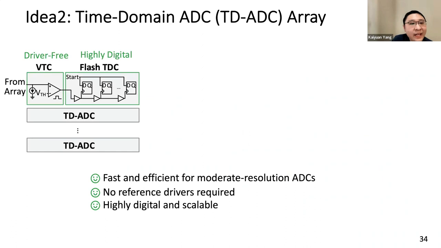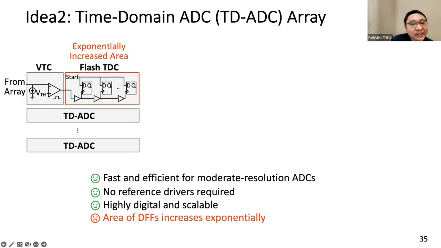And the second key idea for this DCT RAM is we have a time domain analog digital converter. So the idea here is instead of trying to directly quantize the voltage, which requires you to have capacitive or voltage references or like the charge injection cell we had before, what we do here is we convert the voltage to a time signal, like a pulse, and then we can use a time to digital converter that is highly digital to digitize this pulse. And then for time to digital converter, because it is a digital structure and it uses a timing reference that can be easily shared among all the columns, we can actually have a very tiny local circuit for every column. And then they can all share a single timing reference.